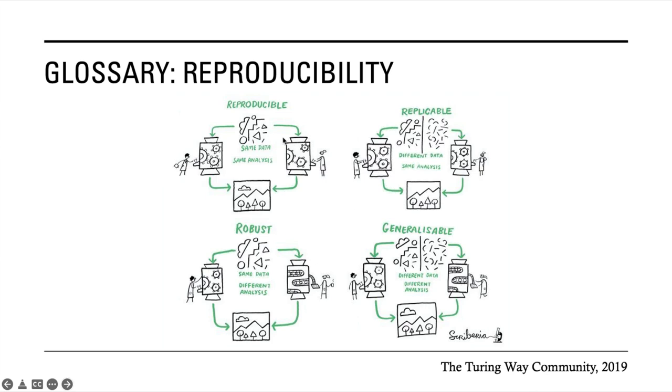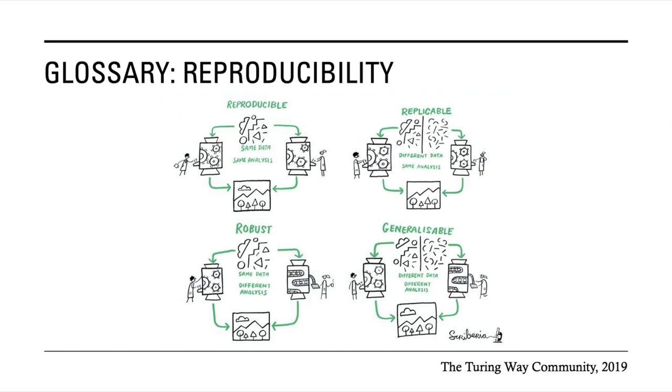A result is reproducible when the same analysis steps performed on the same data set consistently produce the same answer. So if I share the data and the code that analyzes my data with you, and you apply the same code to the same data set, then you will get exactly the same results. And this can be tested with this Human Connectome Project data, because there everything should be published. So the analysis pipelines are published and the imaging data is published. So one should be able to reproduce the exact findings.